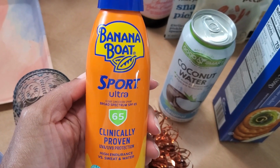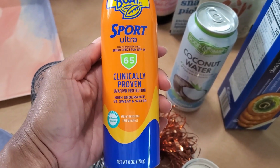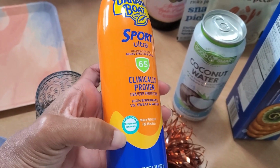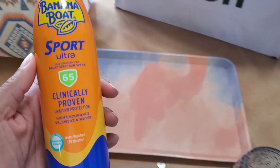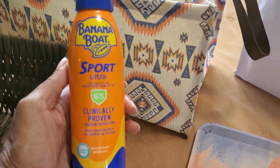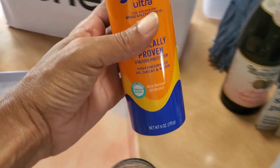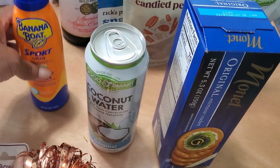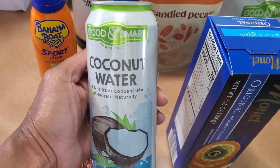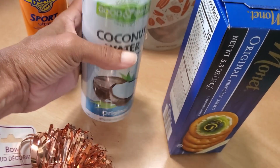I like to pack a few practical items in my gift baskets, especially for picnics. And sunscreen is appropriate. Pull that right over here. Look at the colors again. Staying with that orange and blue color scheme that we've started. And now on to the food items. Coconut water, that would be refreshing.